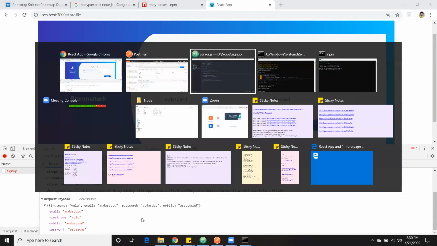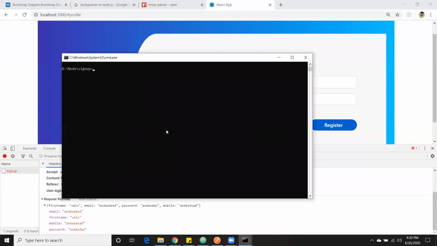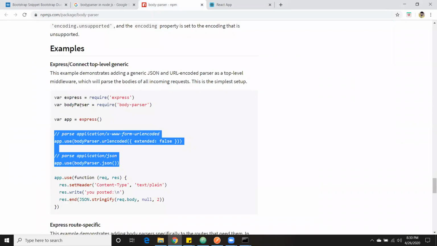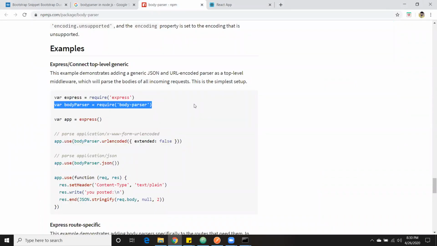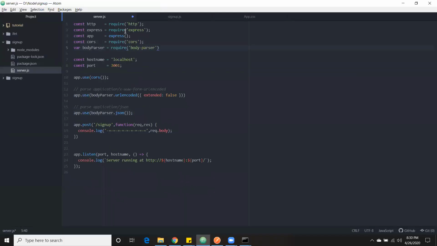Now we will go and check with them. We forgot to run the server. Body-parser is not defined. The thing is we need to import that package in our server. We forgot to add that.